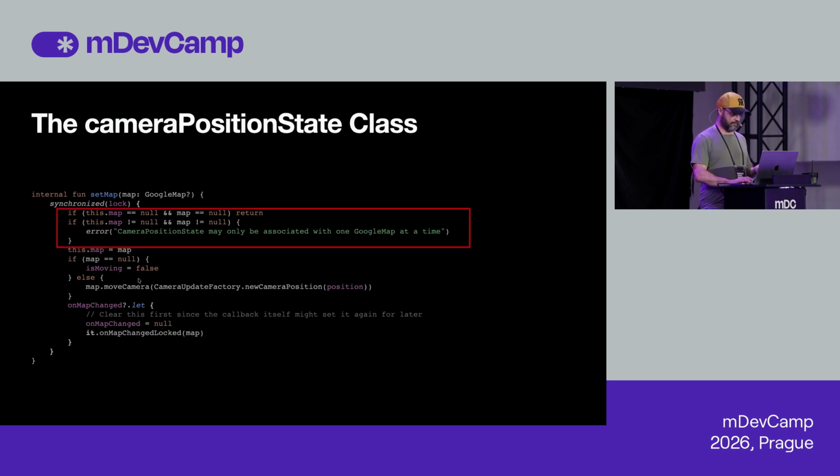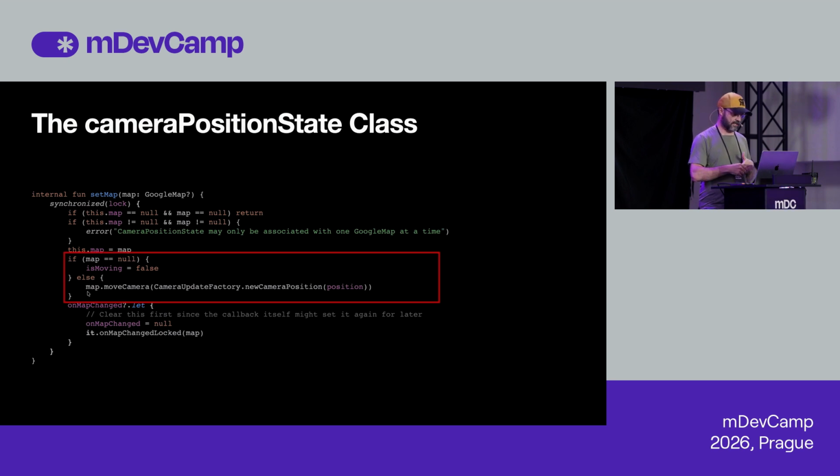We synchronize here the set map based on the map that we have extracted. We only associate it with one Google map at a single time. This is to prevent that if the map is being called in a list as we are scrolling, different camera states can affect different maps. So this needs to be univocally connected with a single one.